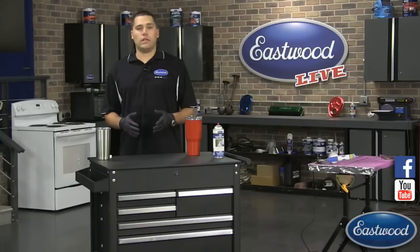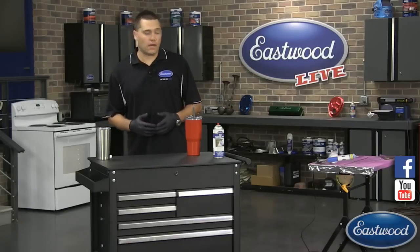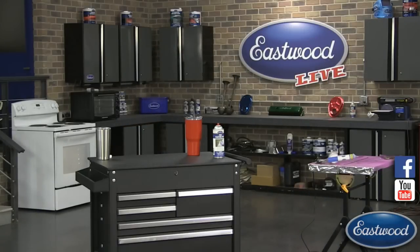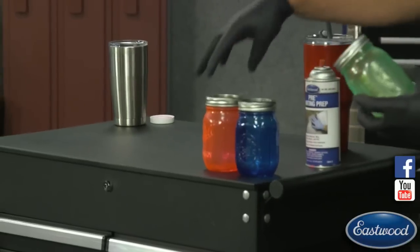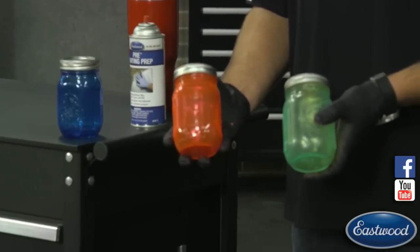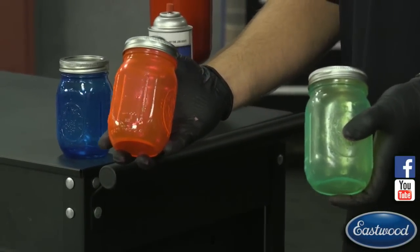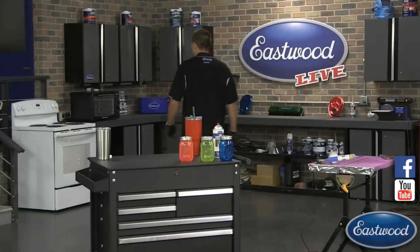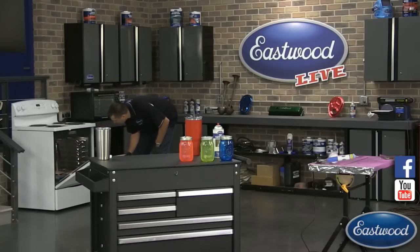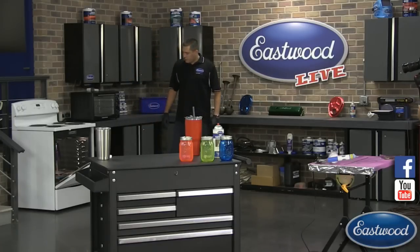Another question: can you use this process to refinish decorative items in the home? Powder coating is not limited to metal — you can use it on pretty much anything that can withstand the cure temperature, which for most powders is roughly 400 degrees. You can do glass, vases — we have some examples here. These are a really nice representation of what you can do with our powders. Each one was done with our translucents and when all said and done it almost gives a stained glass look. The mug sure looks like it's flowing out nicely — not done yet, but certainly flowed out very nicely.